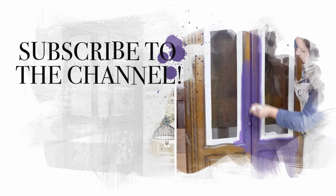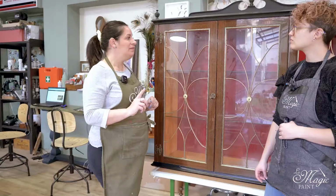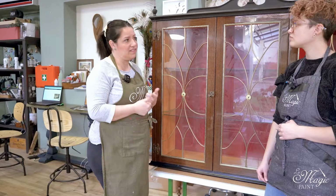The showcase, and put the upper part here to make it easier to work with. Those legs are very strong, but we do not stress them with repeated pulling. One of the most important things to do right now is to remove the glass. They need cleaning, and we must work on the structure without breaking them.